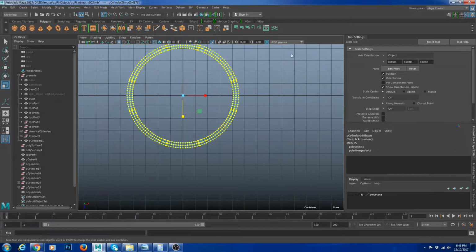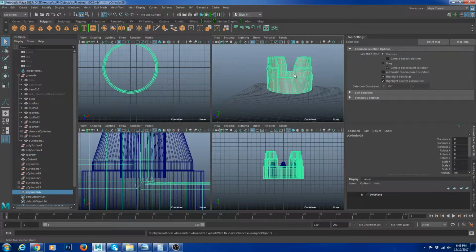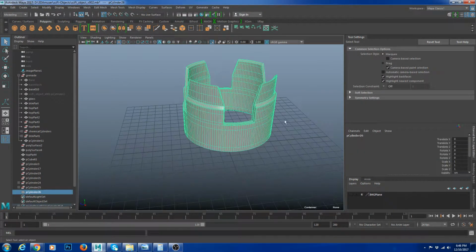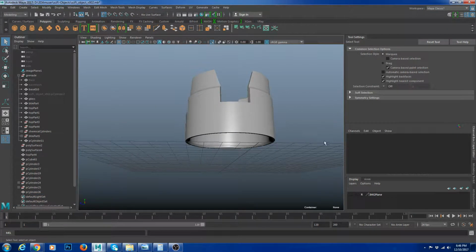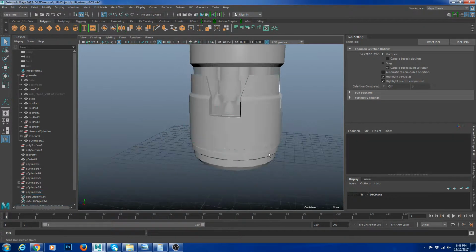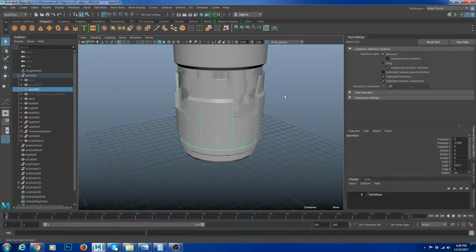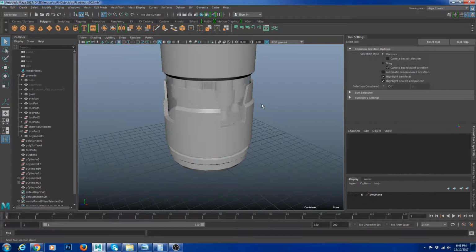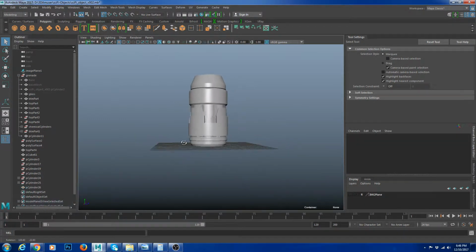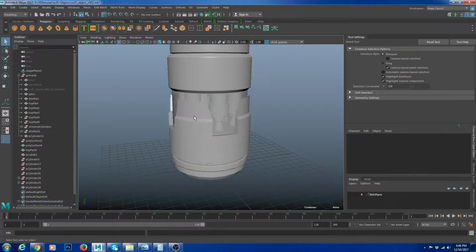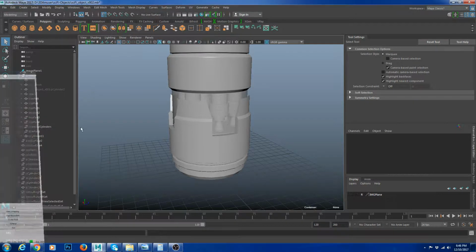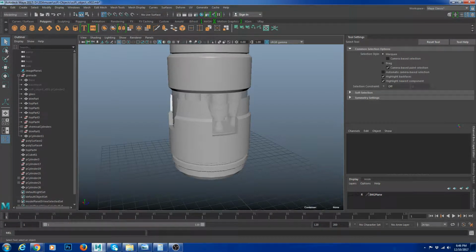So select everything, merge vertices, and if you hit 3, it works awesome. So now I'm going to see everything. It works good. The whole geo is there, so I'm going to get rid of that. We don't need it anymore. So now it looks pretty good. I like it, and we could break this piece even further. Let's see what we could add to make it a little bit interesting.